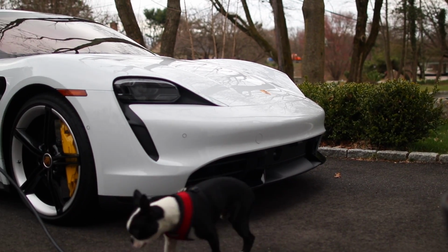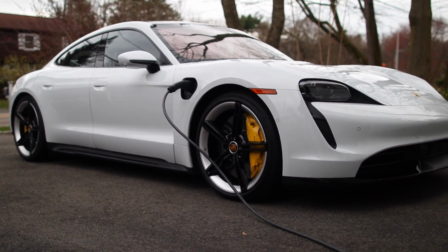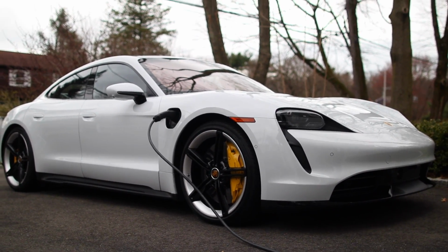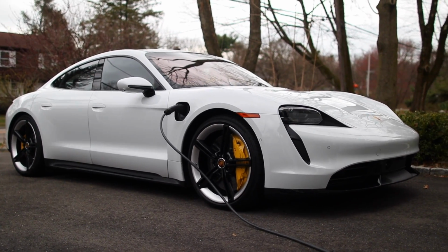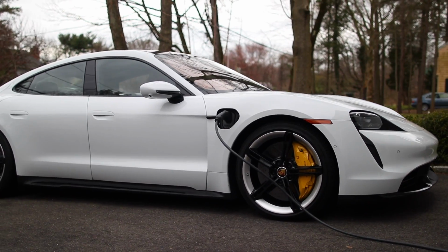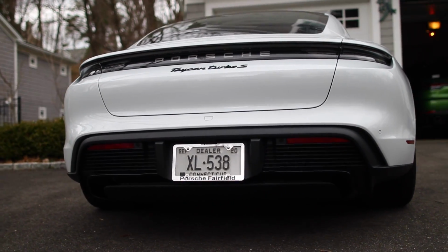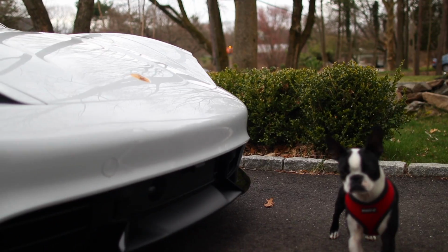I do love the looks of this car, and yes, it does stay true to the original concept, including the wheels and the general curves, and it's so distinctive looking. Everybody that looks at the car just really loves it. So Porsche have done a great job in making this a distinctive, beautiful looking car. So thumbs up for the looks, but we're going to skip all that stuff and leave that to other YouTubers, because I want to focus on some of the little quirks of this car.